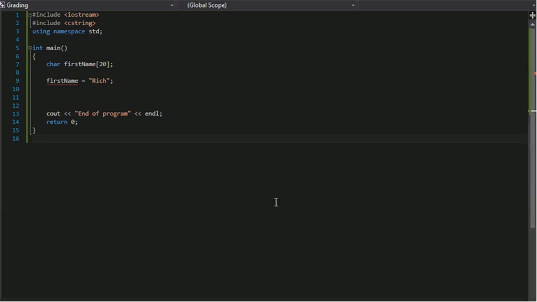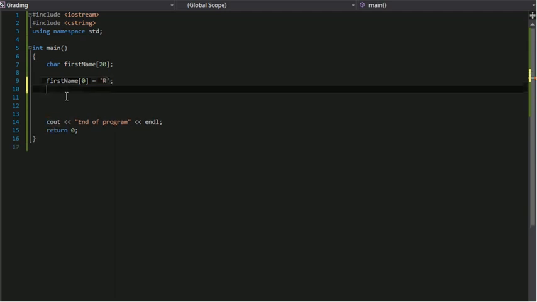Well, with the C-type strings, it's kind of painful if you're doing it in code. You have to tell it character by character what character you want to store, because that's what it stores. We're dealing with characters, so it's single quotes as opposed to double quotes. Put double quotes and it will complain. We copy and paste this here to save a little typing time. You have to put in each individual character one by one.